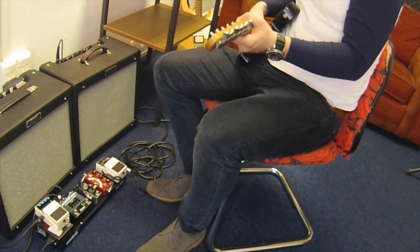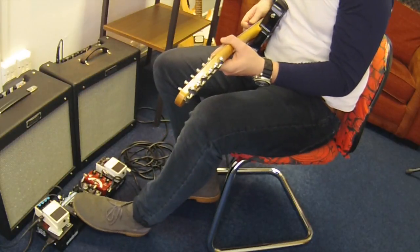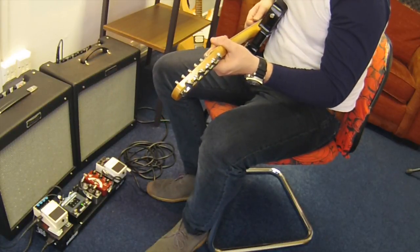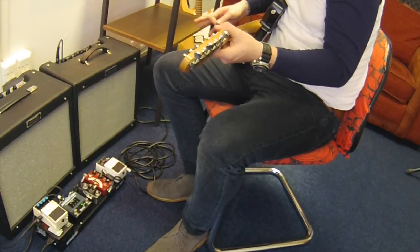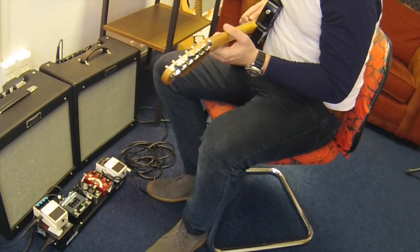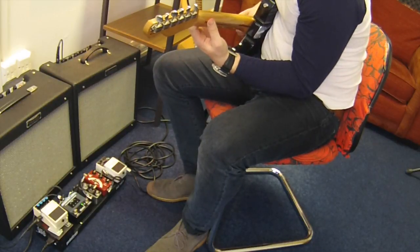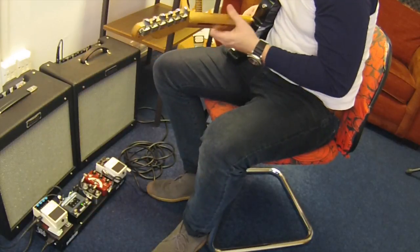So what happens when I put both amps on together, you get all the clarity of the clean side mixed with the wet side, which sounds phenomenal. So I'm going to turn that delay back off and I'm just going to highlight both together. So you still get all of that wash of all the reverb, but you get the clarity and punch of your notes. In the delay, you get some really good stuff going on.